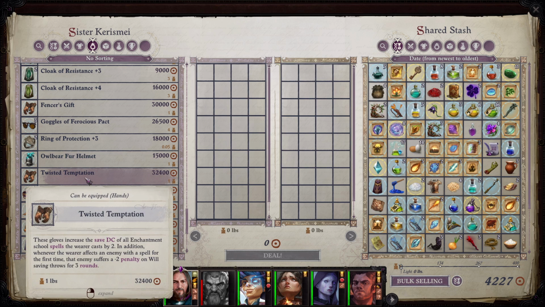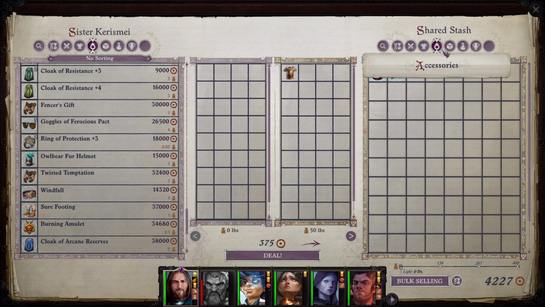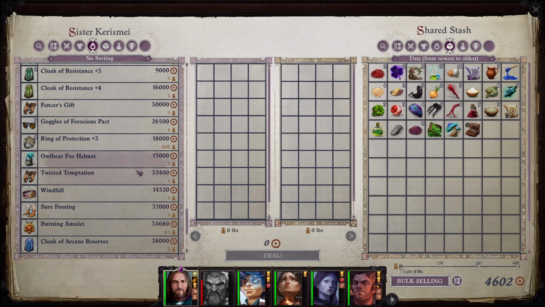Twisted Temptation. These gloves increase the save DC of all enchantment school spells the wearer casts by 2. In addition, whenever the wearer affects an enemy with a spell for the first time, the enemy suffers a -2 penalty on will saving throws for 3 rounds. Sorry if I'm reading quickly, it's kind of in a rhythm, so I'm just going to keep going.